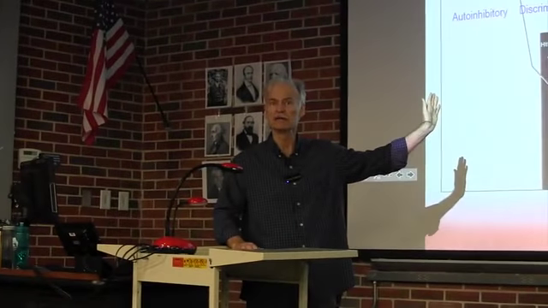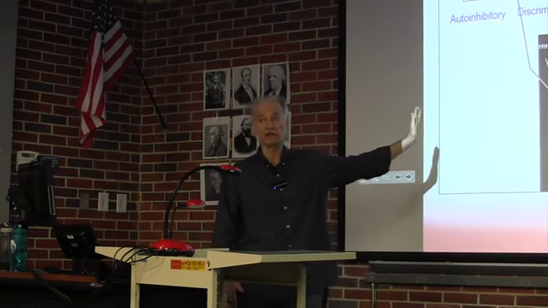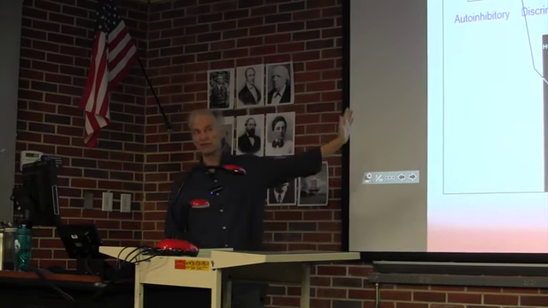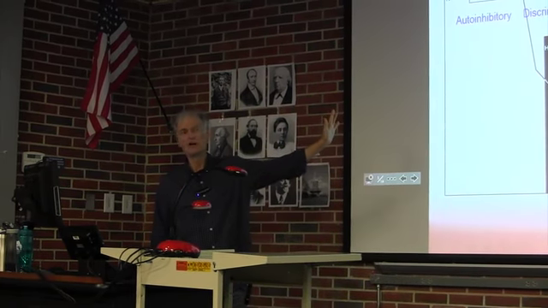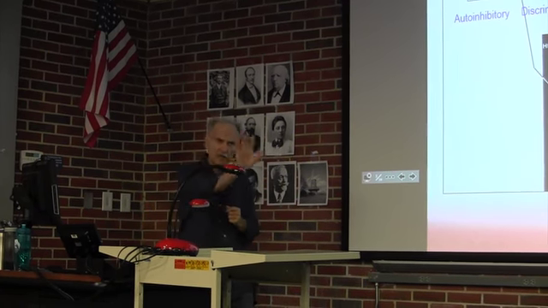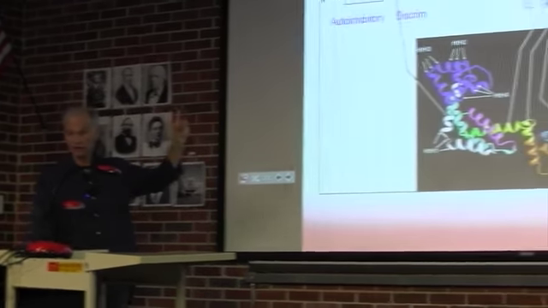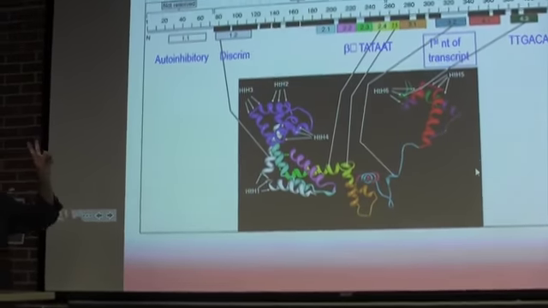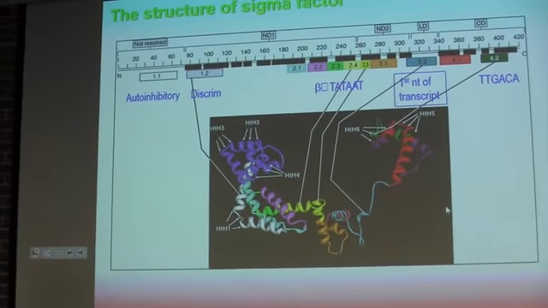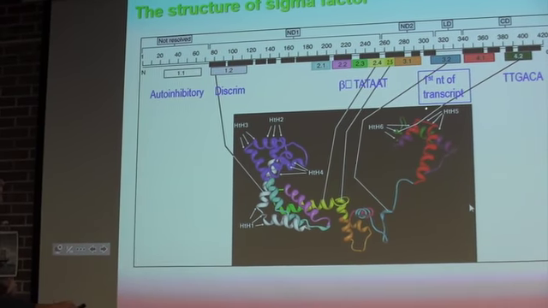We do the same thing. Our polymerase works the same way. We don't have anything called sigma, but we have something that has very little resemblance. But there are certain domains that look like this and do the same thing. It's called TFIIB. That's for module 4, so just forget that.